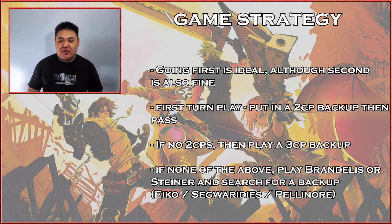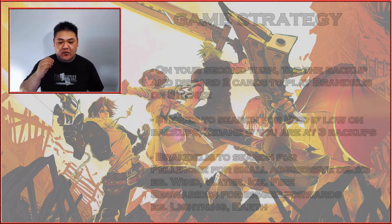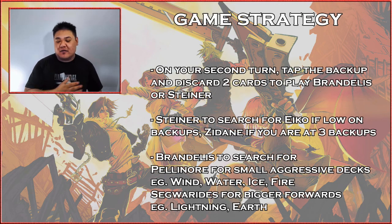So your ideal turn 1 is to get an Ophelia or a Segurides or Pelennor down. Just discard a card and put it down, and you're done. That will leave you with either 4 cards or 5 cards in your hand, depending on whether you went first or second. Your second turn is where you really switch it on. You tap the 1 backup you have, and you discard 2 cards for either Steiner or Brandelis. They'll search for another piece of your combo, and then you try to put it down.